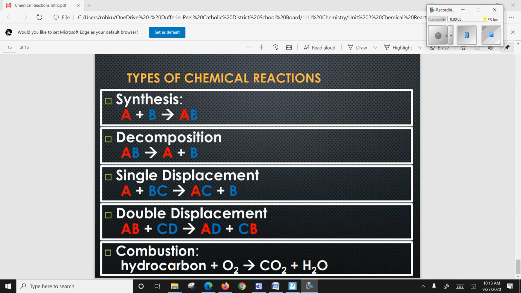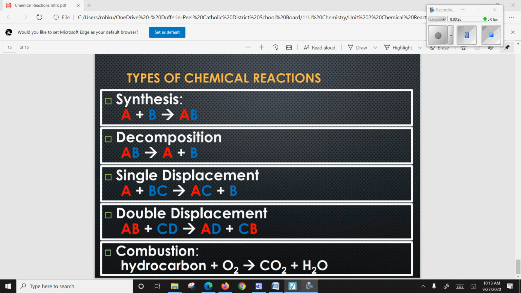Hi everyone, we're going to be looking at how to describe chemical reactions in this particular video and introduce concepts with balancing. So what we have here are the 5 different kinds of reactions we're going to be going through. So synthesis, decomposition, single displacement, double displacement, finally combustion. And what we want to do is we want to be able to describe these reactions. So how do you do that?